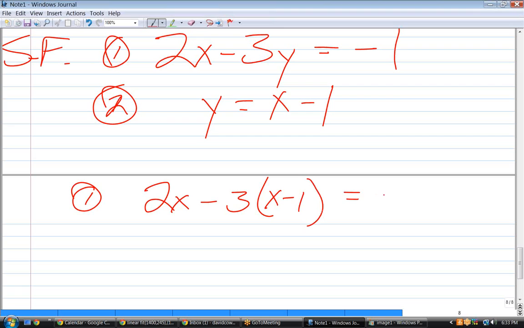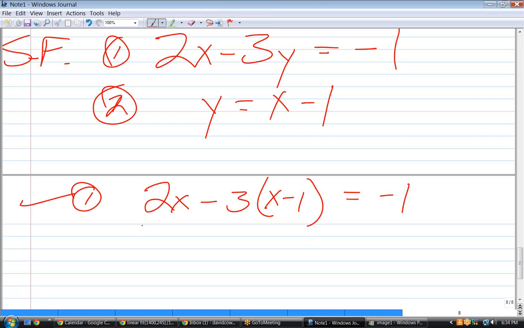That parentheses is huge. If you omit the parentheses here, you're going to get the wrong answer. So whenever you have a question as to whether to use parentheses or not, use them. You can never go wrong using parentheses. You can frequently go wrong by not using them. Now we have one equation and only one unknown, x. That means we can solve it.